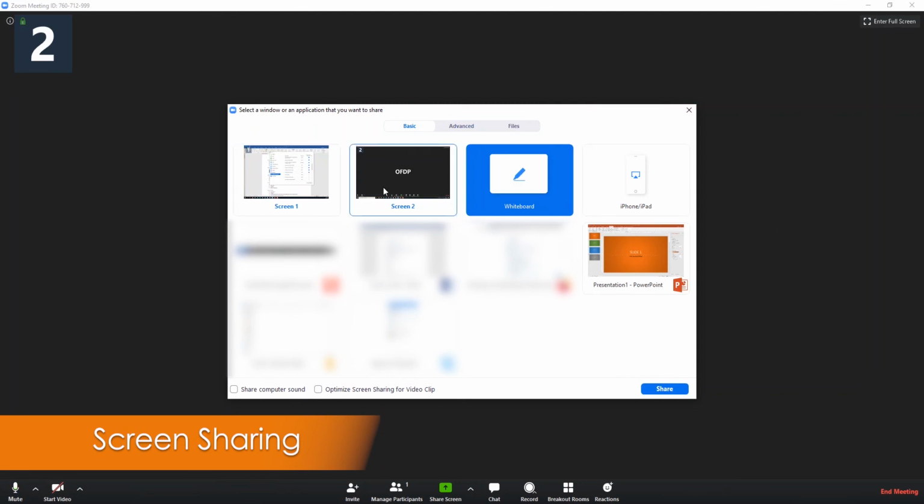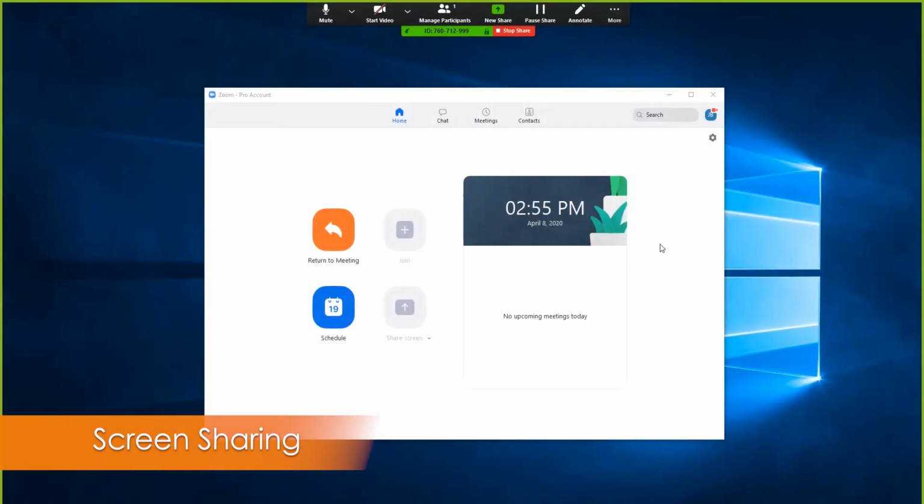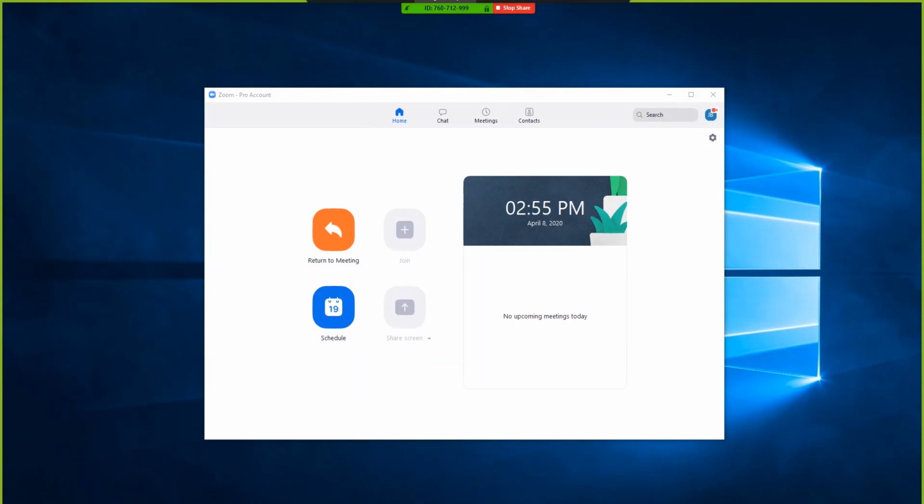So when you do share your screen, you'll see this green frame around the screen. And if you highlight up here, you should be able to tell that you're sharing your screen right now because it says stop share.